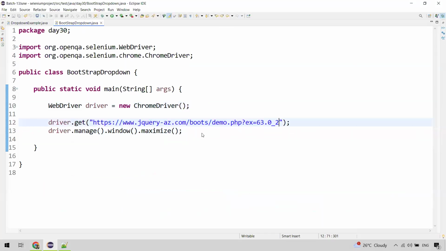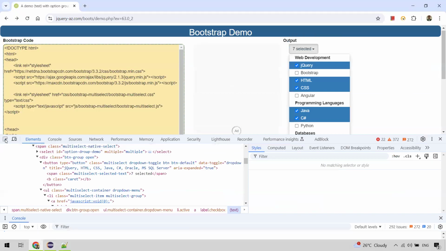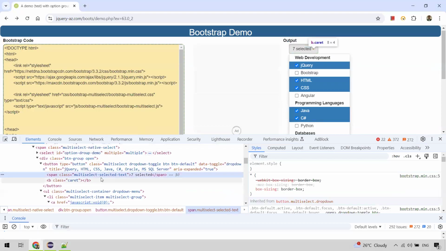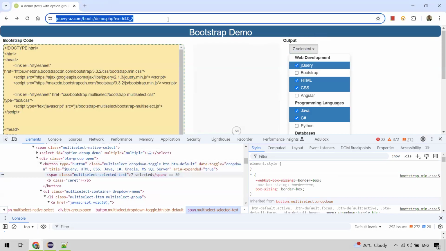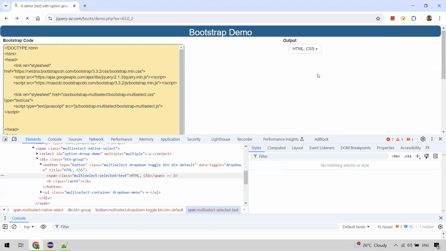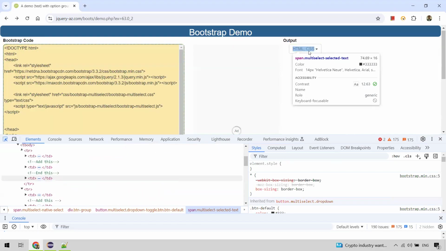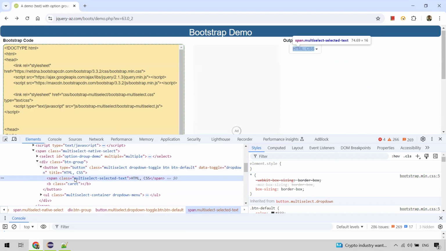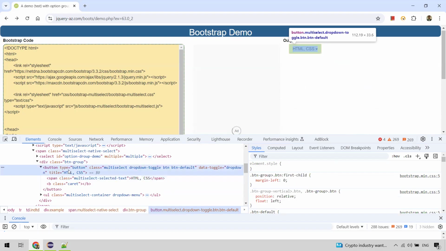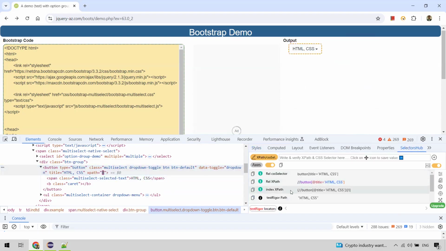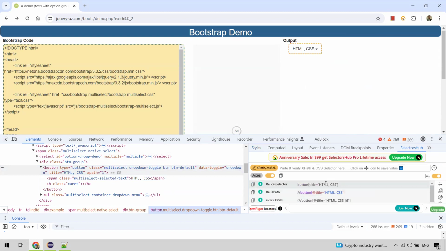Then we wanted to click on this, right? First, let's inspect this element. If you see, it's a button, right? Within the button, it has a span class. So first, let's refresh this. This is the original condition of it. If you hover on this, it has a span class within the button type. So it's a button, right? If you click on it, it's a button. Let's go for SelectorsHub also. Even it says button, right?